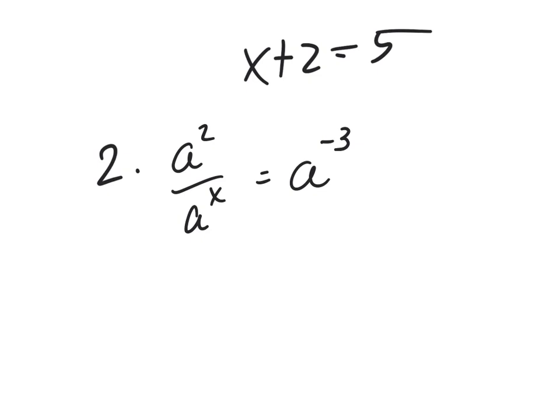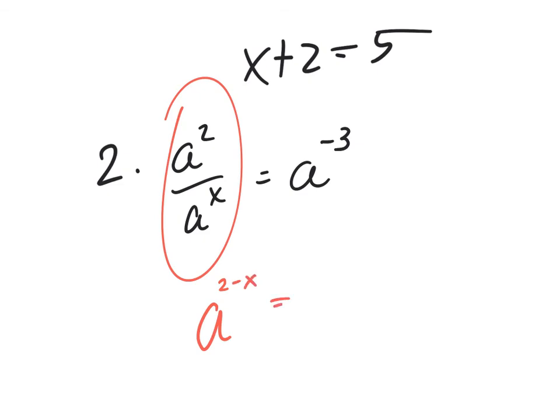All right, I know you guessed and checked, but those can be made into 1 a. Think about it now. A to the what? A to the 2 minus x. And I know you figured it out in your head. That's great. But when the problem is hard and you can't just do it in your head, you need to know how to set this up. Because we could have made these numbers nasty and the answer could have been like 16.7 and you wouldn't have been able to do it in your head.